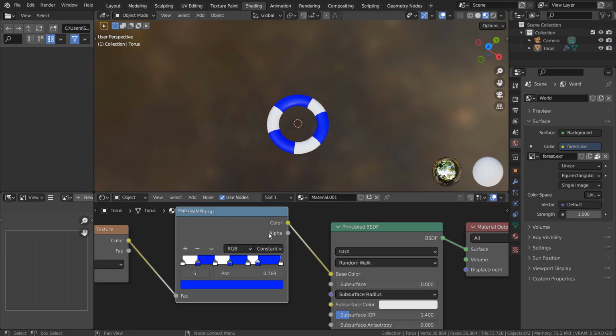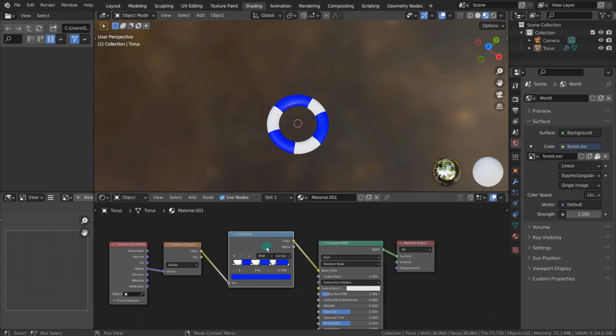The next method is accurate, and only takes seconds to create the same material.